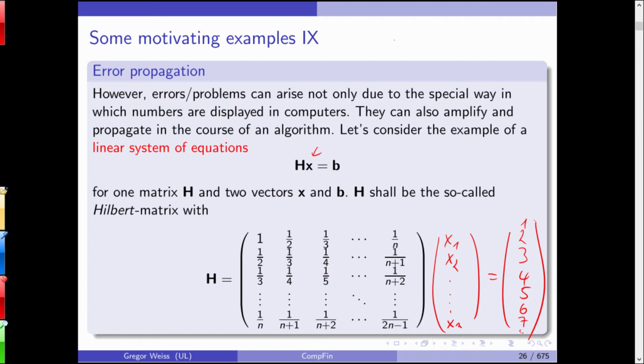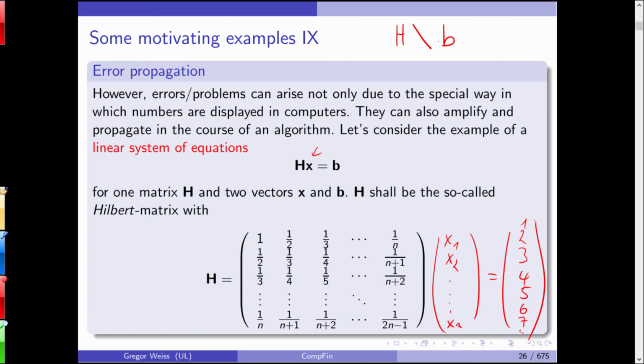In MATLAB, you simply have to write H/B. Then MATLAB will do the same, and you could do this on a sheet of paper. As long as the matrix is not too large, for example, a 3 times 3 matrix, you could solve it on a sheet of paper. It would take you some time, but it is not something you would consider challenging, and a computer should do this quite quickly.